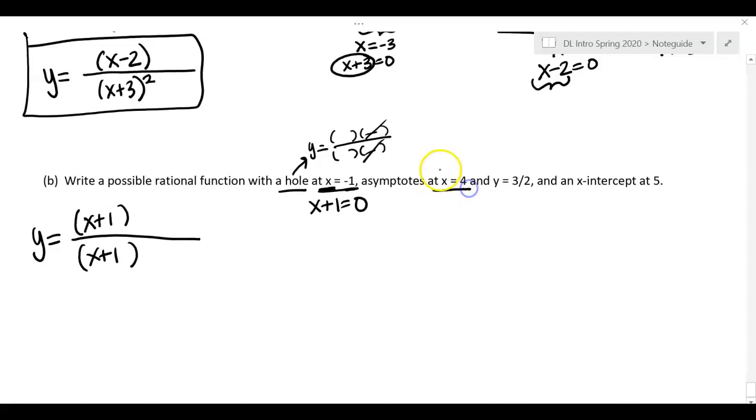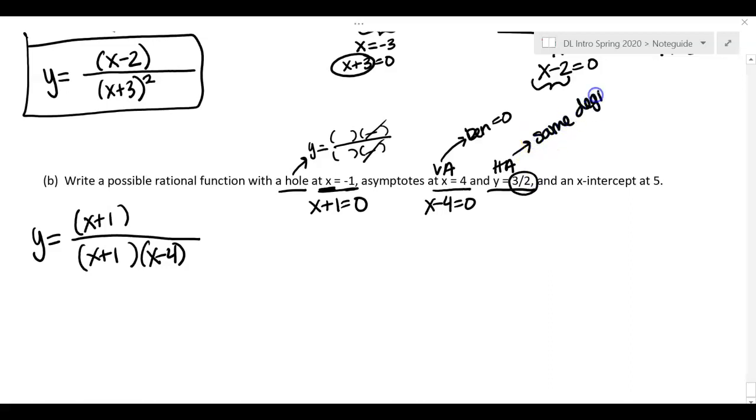An asymptote of x equals 4 is our vertical asymptote. Again, remember, that came from, let me write it like this, the denominator set equal to 0. So I must have set x minus 4 equal to 0. So in my denominator, I must have something like x minus 4. The y equals 3 over 2 would be our horizontal asymptote. And the fact that it's a number but it's not 0 means that we have to have the same degree in the numerator and denominator. Like if this one's squared, then this one's squared. And this one must have had a 3 and a 2, and that's how they got that asymptote. I'm not going to fix that right now. I'm going to finish and then come back and check that.